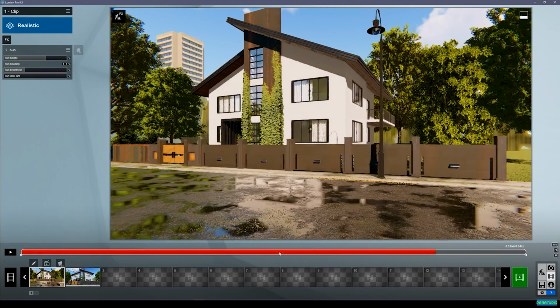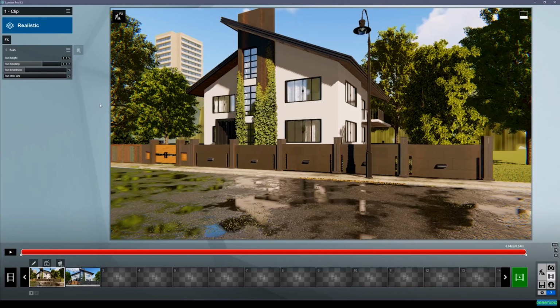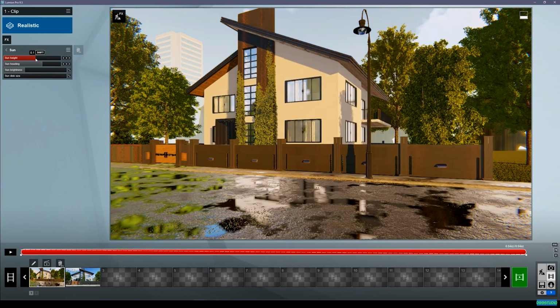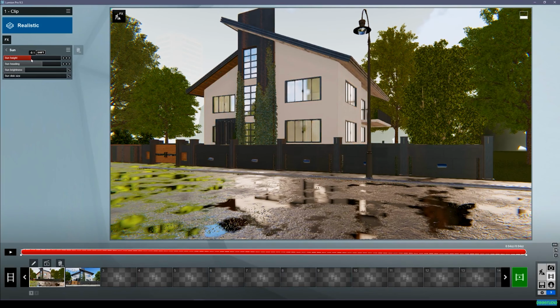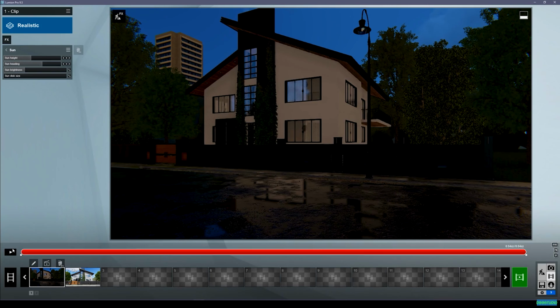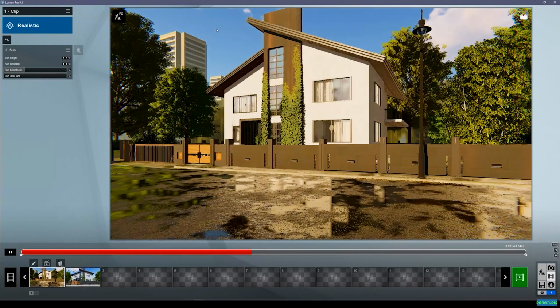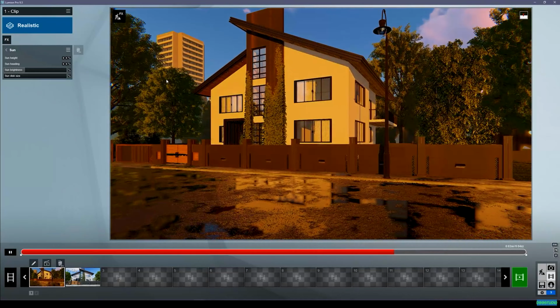Now we can go further with this. We can make, for example, when we move, we can decrease the sun height as well. So let's click here and go like this. And now create keyframe, and let's reduce it as well till here. Till here it's fine. So let's play it. So you see the sun is moving, and at the same time it will go down and it will become night.